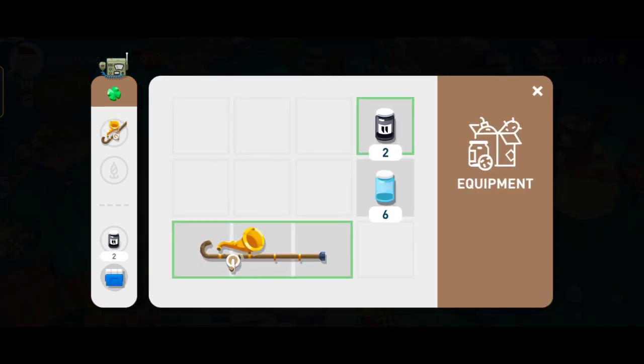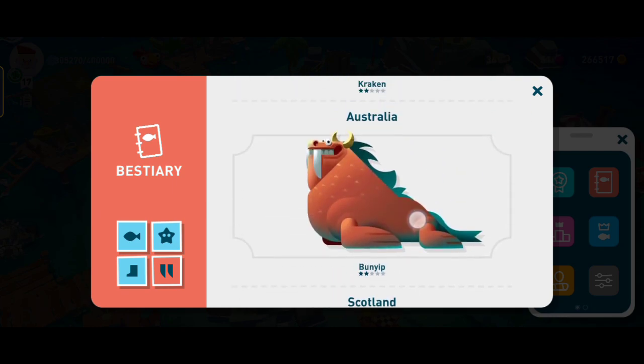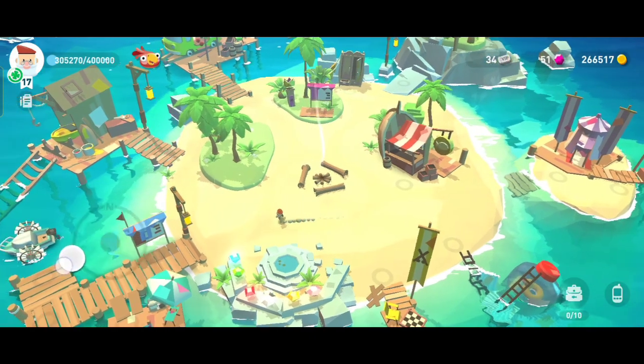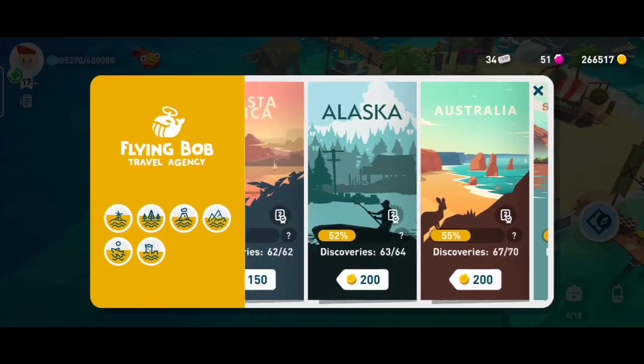And guys, today I would like to share with you the location of the BUNYIP in Australia. It's 26th of May in 2024, guys, and you will find the same location as I did in this video for BUNYIP today. You can find this monster by cast and wait.